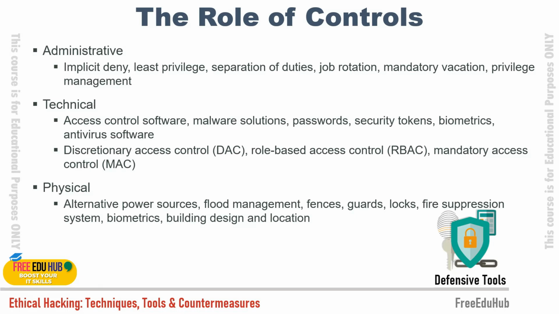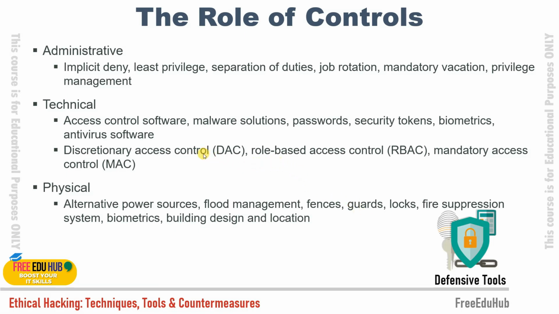Then we have mandatory access control. It's a system that uses levels to determine the extent of access to a resource, and the permission and the clearance level is granted to each user. This type of access control system requires more effort to manage than DAC and RBAC because you'll have to assess whether the person who is actually requesting the access needs it or not.